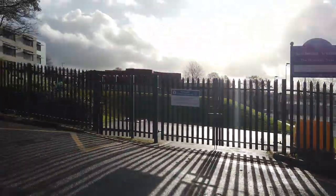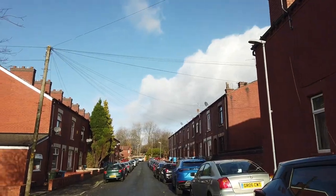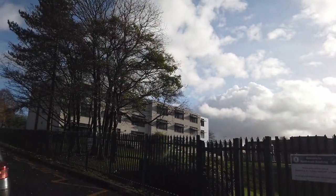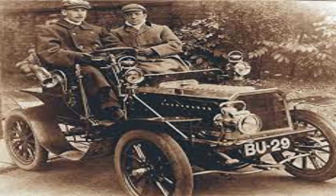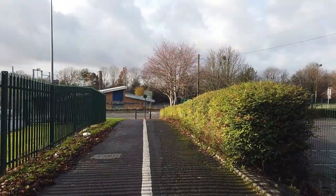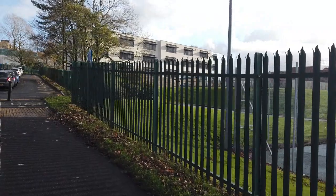Right everybody, we've come up to Coldhurst on Kirkham Street. Here where Northmore Academy is now is where Eclipse Motors used to be. Eclipse Motors - I think they started off making Eclipse sewing machines, then they started making bikes and motorbikes, and then after the motorbikes they made their first car. If you're interested, one of the cars they manufactured and one of the motorbikes is on permanent display at Oldham Library - the new library, not the beautiful old one. I don't know how many people worked here, but it was a massive workshop where they churned these beautiful vehicles out.